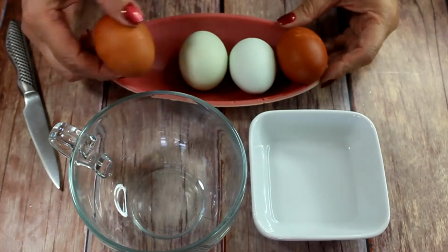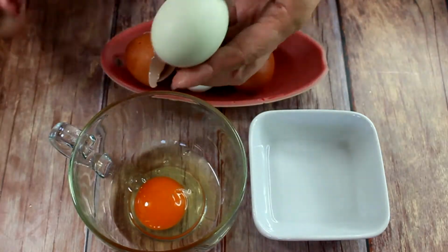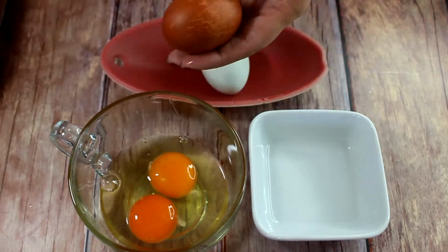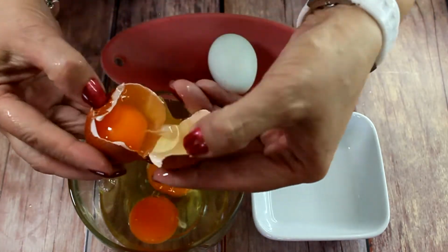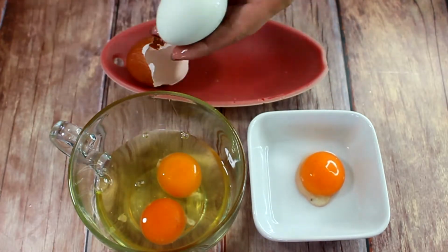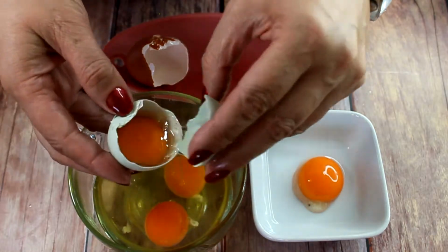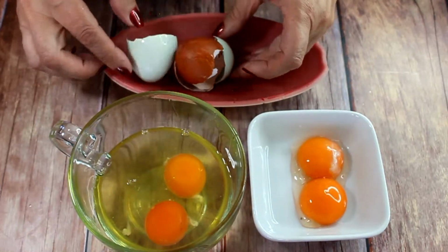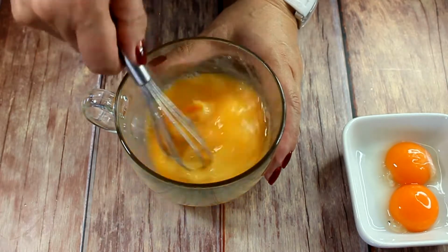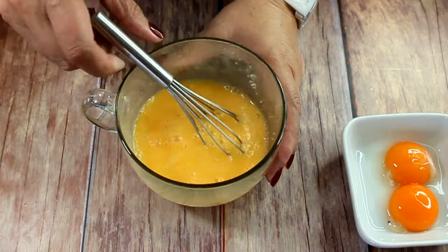Out of 4 eggs that we have, we're gonna use 2 whole eggs and also 2 egg whites for the meatloaf. And then we're gonna use the remaining 2 egg yolks for the filling. I like using the recipes like this when there's absolutely no waste. So everything goes into your product. Slightly whisk egg yolks and egg whites together, so it would be easier to add it to the meatloaf mix.